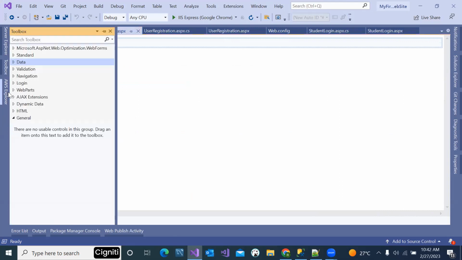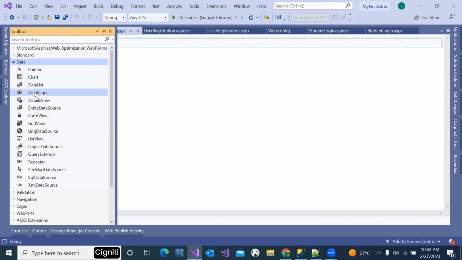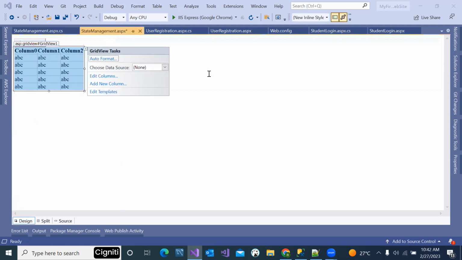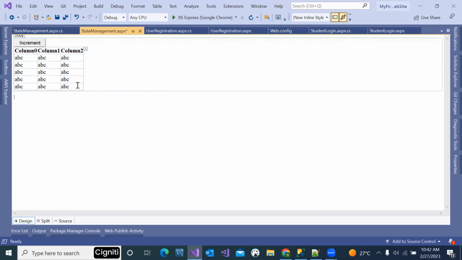And apart from that, you will also have other data controls. If you want to present your data in tabular format, the way we present it in our Windows application, here also same thing. Get data, assign the data source, and bind it. That's all. Like the way we did for your drop down list and other things.